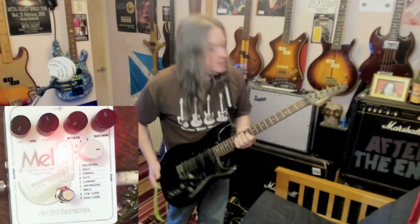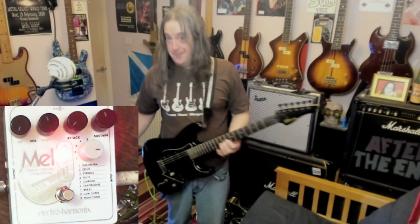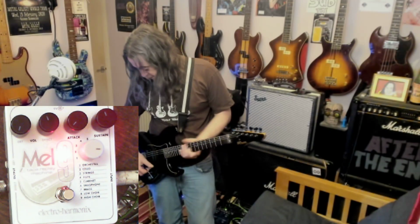Built-in guitar to MIDI converter, Casio MIDI guitar. Not using any of the MIDI stuff, so it's just a guitar lead. That's for later. You're going to see what the tracking's like on this compared to the Mel 9 Electro-Harmonix pedal, which I've been messing about with.